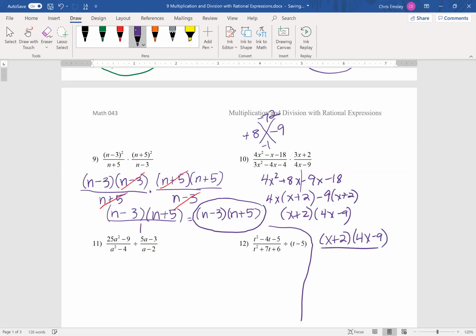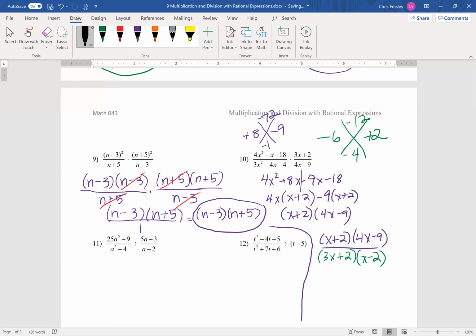The denominator, let's do that in green over here. 3 times 4 is negative 12, negative 4 in the middle. So a product of negative 12 and a sum of negative 4 would be 6 times 2 with a minus and a plus. You would go ahead and write it out and do your factoring by grouping. I'm going to skip that part. You guys know how to do that by now. This would be 3x plus 2 and x minus 2.